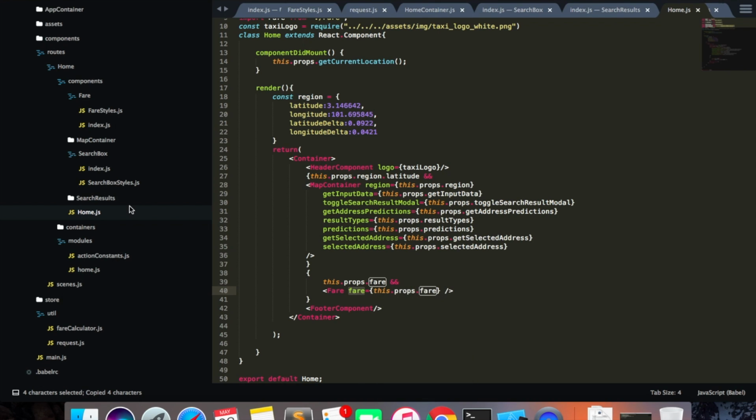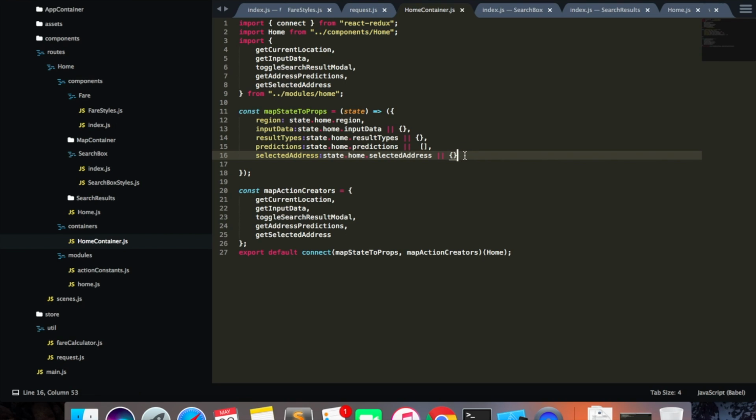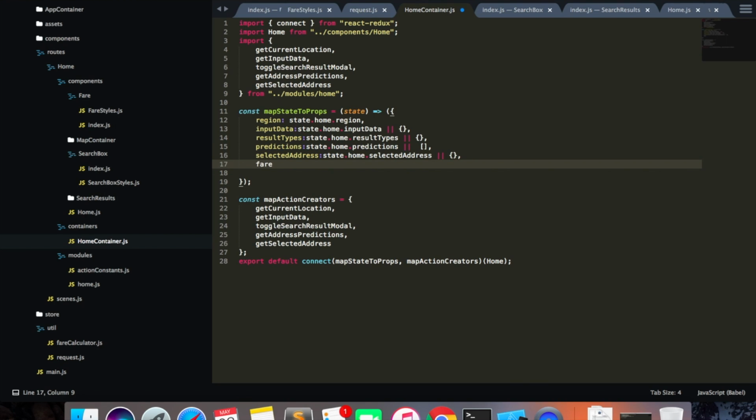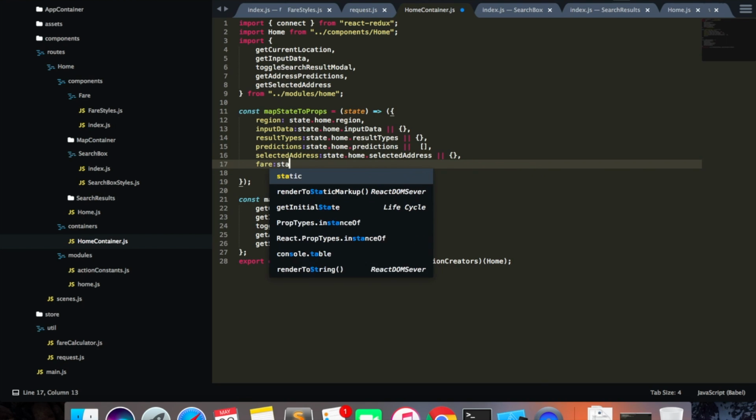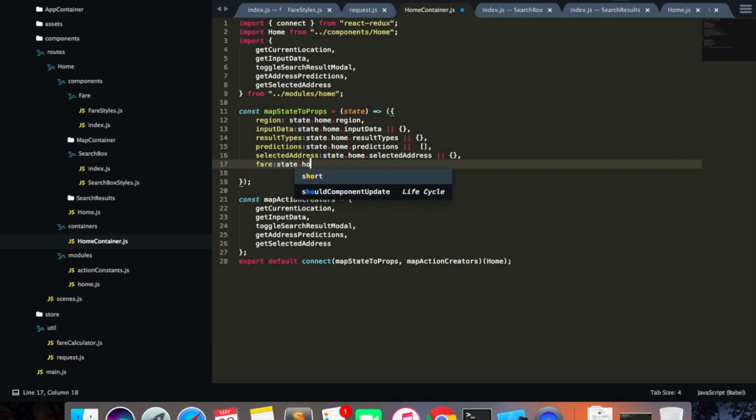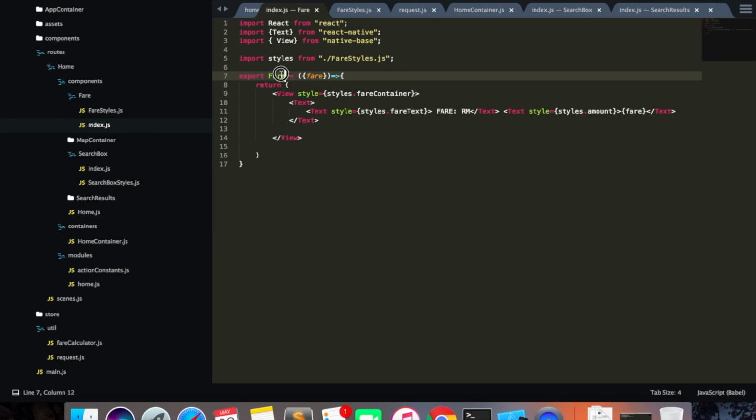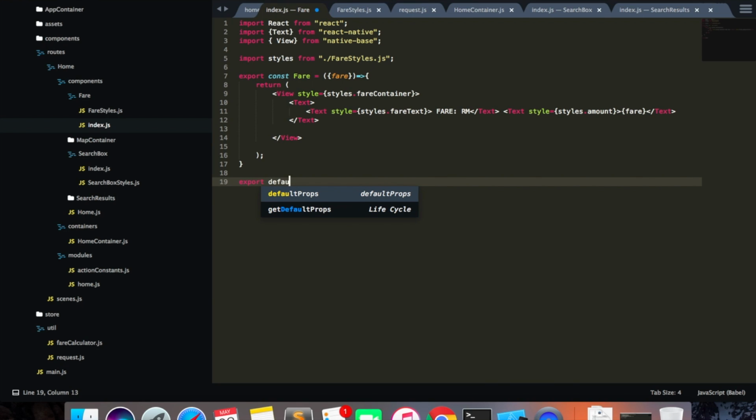We also need to make sure our component knows the fare exists. So we're just going to map it here. Fare, state.home.fare. Save this. One more thing I need to do, I need to export this. This is a constant. I need to export default.